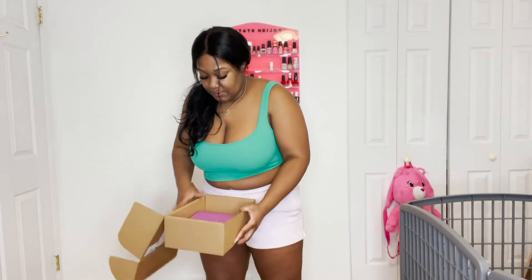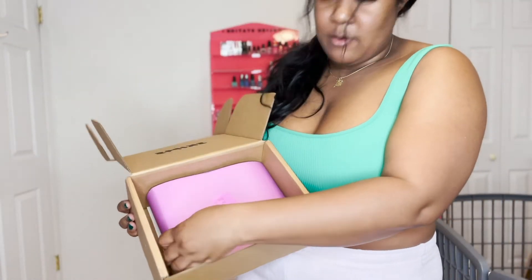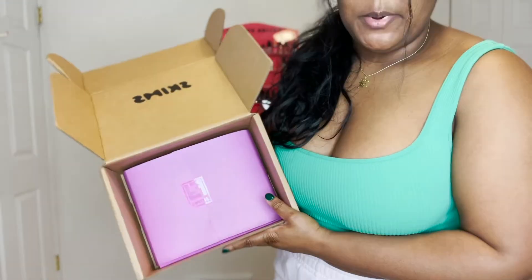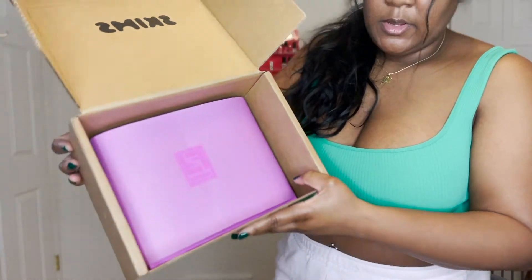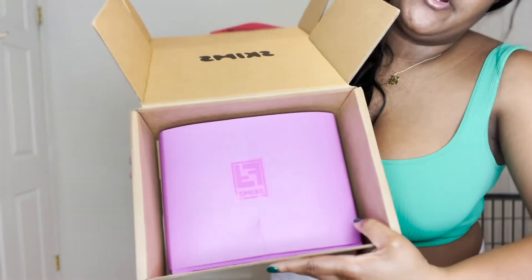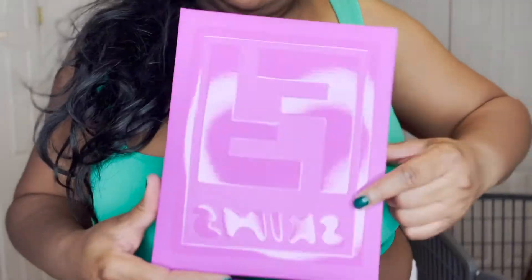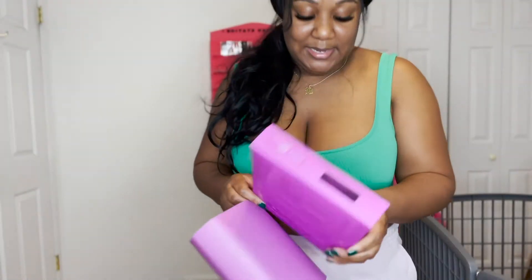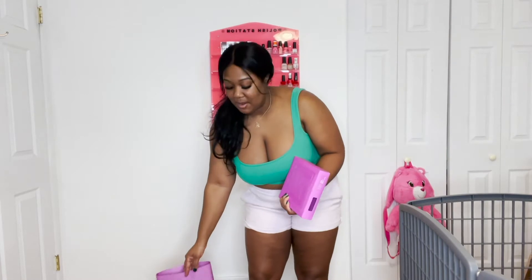The first piece I got was the bodysuit, and I'm so excited to open this up with you guys. Right off the bat, the packaging is a ten compared to the usual Skims packaging. You can see it's this purple — I keep getting my purples and pinks mixed up lately, I think because I just wishfully hope that everything is pink. I like this; I did not expect it to be that nice. If you shopped in stores, I think they gave you the actual Fendi yellow shopping bag.